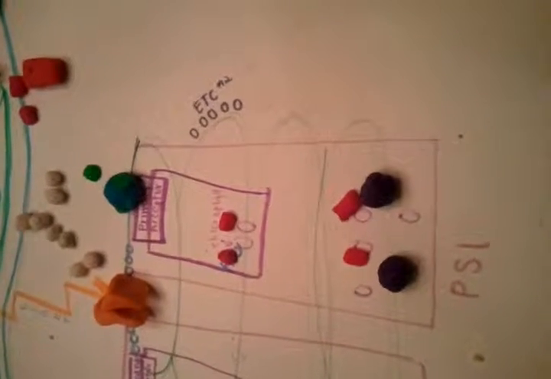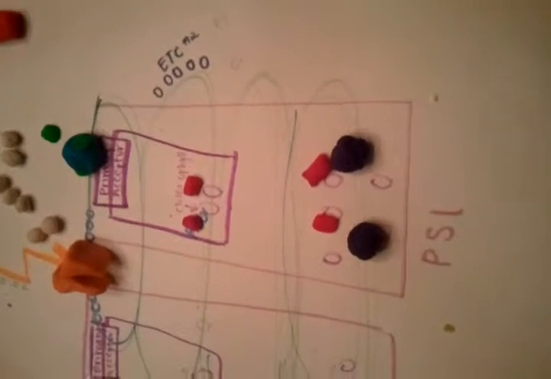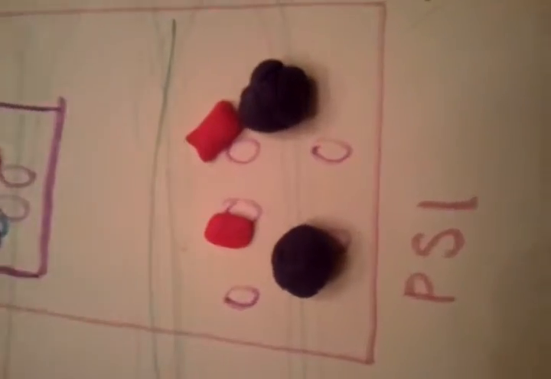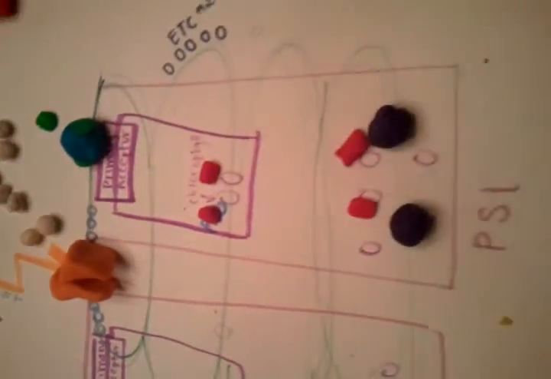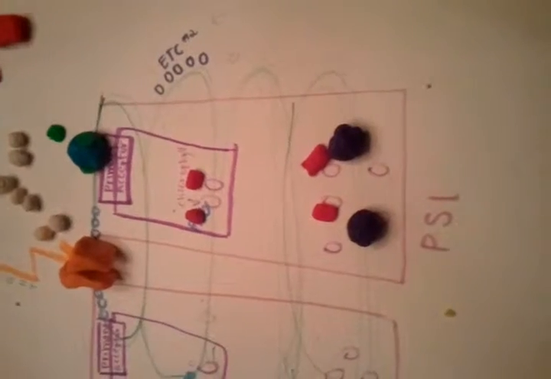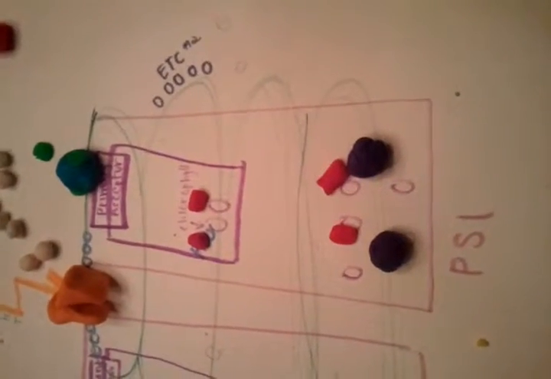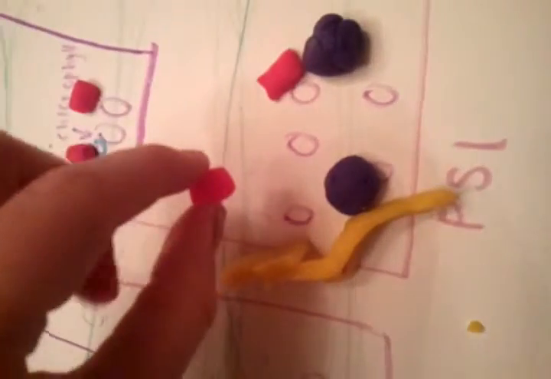The second option is cyclic electron flow. This is an alternative pathway that uses only PS1 and the first ETC to generate energy for ATP synthesis, but no NADPH or oxygen. This process starts when a photon of light strikes a pigment molecule in the light harvesting complex and boosts the electron to a higher energy level.